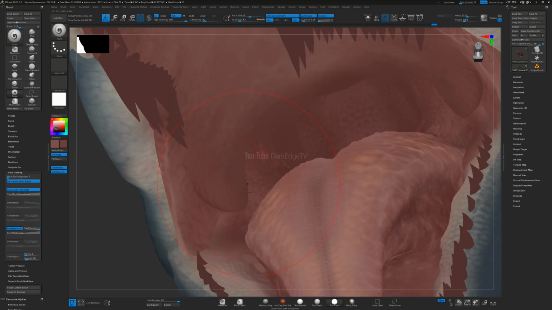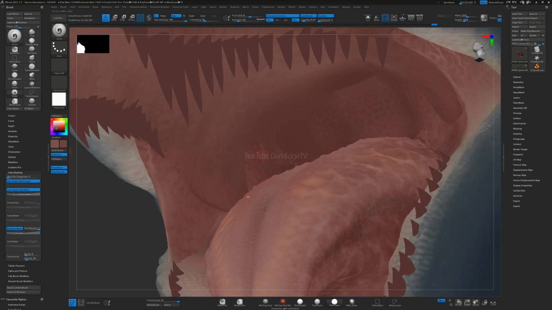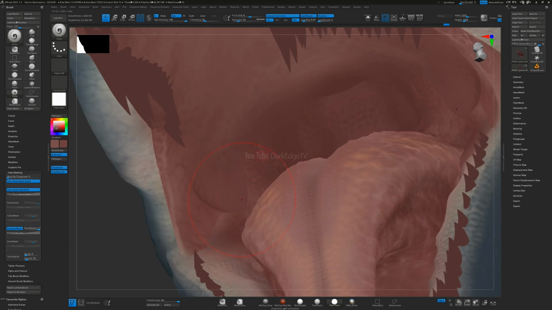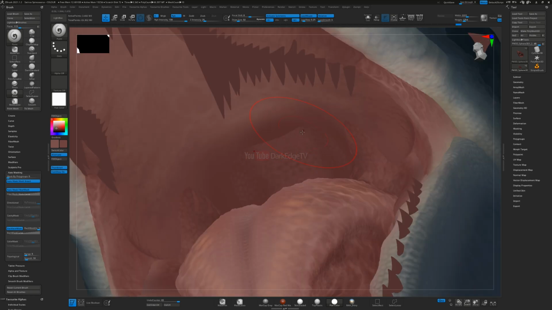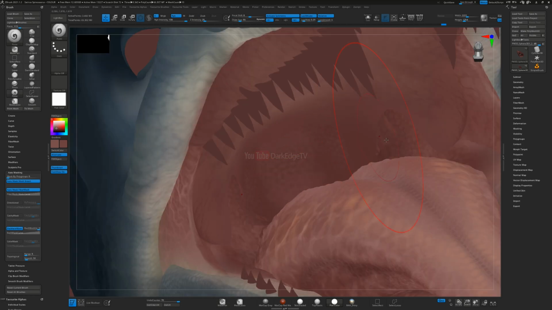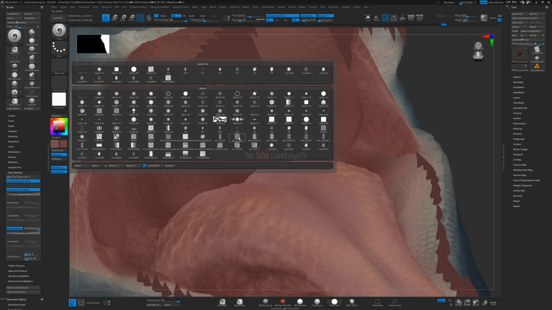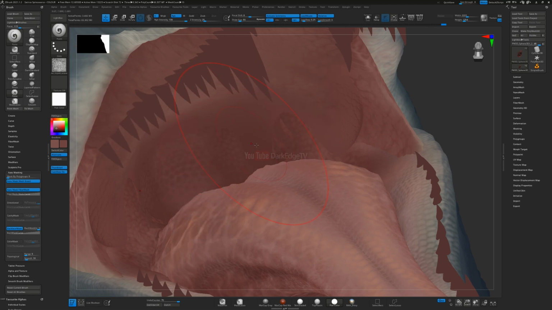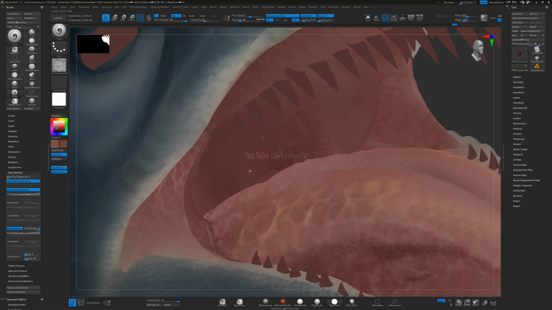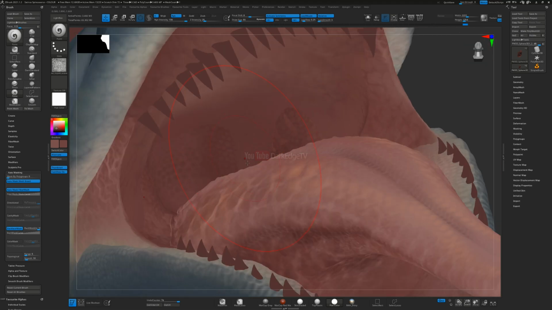Now, in looking for references, just before recording this, I did try to look up a reference in regards to the inside of reptile mouths, and I realised that it's mostly mammalian mouths that are very pink and reddish. A lot of reptilian mouths seem to be quite messy, you could say, in terms of the colours. Again, very pale, very grey and yellow and such. Not always, definitely not always, but sometimes.